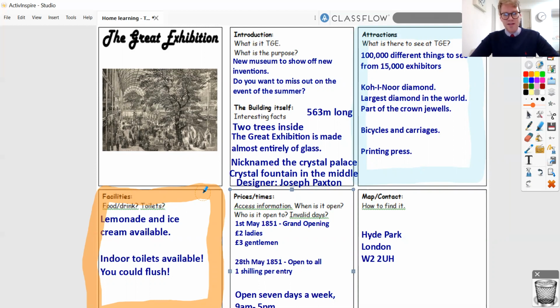That's pretty diabolical. And in the Great Exhibition, for pretty much the first time for many of these people, they would have been able to use these indoor toilets, which you could flush. Now, we take that for granted, don't we? But for the Victorians, that would have been an absolute godsend. They'd have been so thankful for a flushing toilet. So I think we can really go to town a little bit in that section and talk about how wonderful that would be, because to the Victorians, I'm sure that would have been a very, very welcome invention.